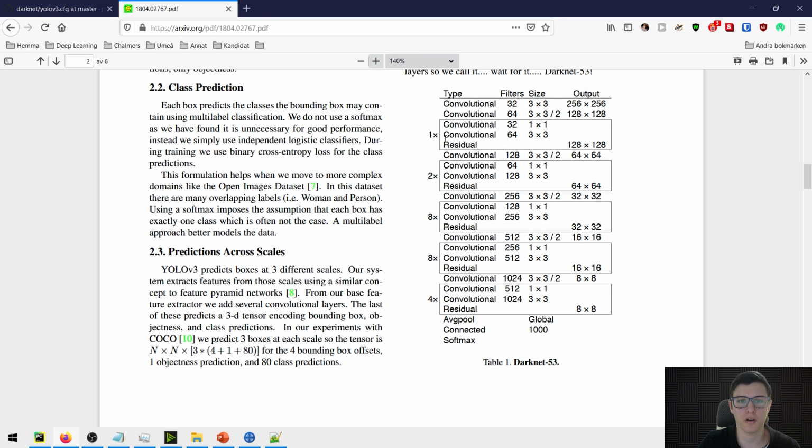For example, here he used these two convolutions, which is what we wrote up in the beginning. Then he used these residual blocks, and this is the number of repeats of those blocks. So we had 1, 2, 8, 8, 4. And this is called Darknet-53. He actually pre-trained this part of the network on ImageNet, and then he added additional layers for YOLOv3. So we'll get to that.